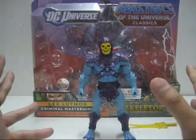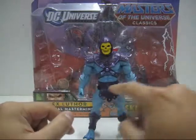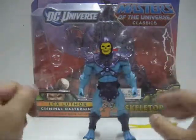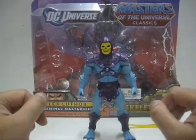Other than that, I really love this figure. Some paint needs to be added onto the belt, but otherwise the entire figure is really great, especially the new improvement on the hand itself, the left hand. So 8 out of 10 for Skeletor here.